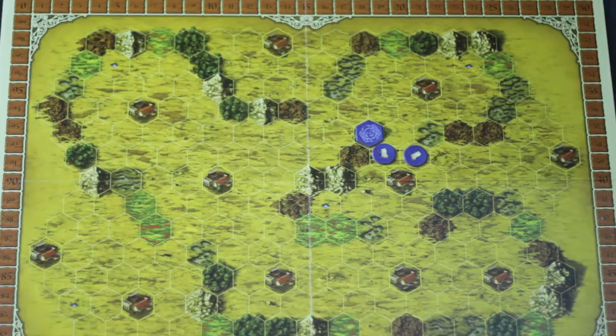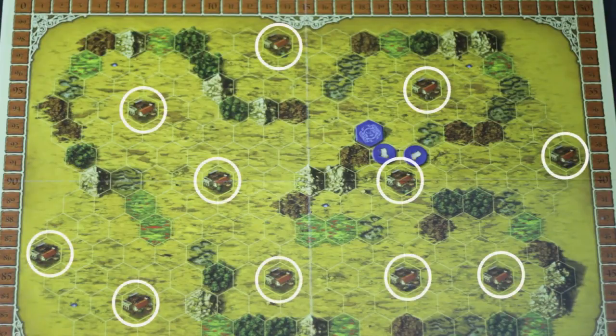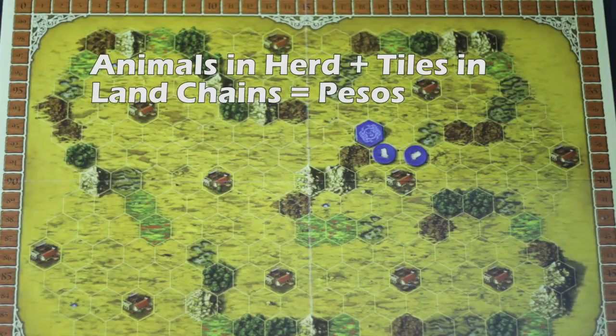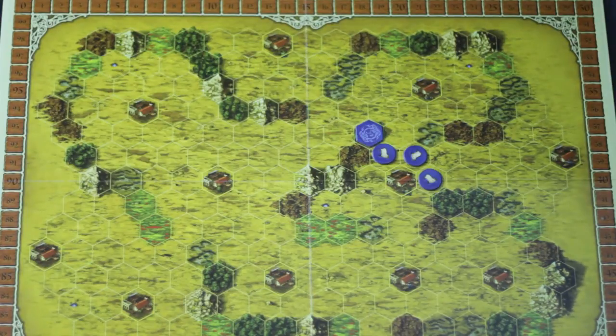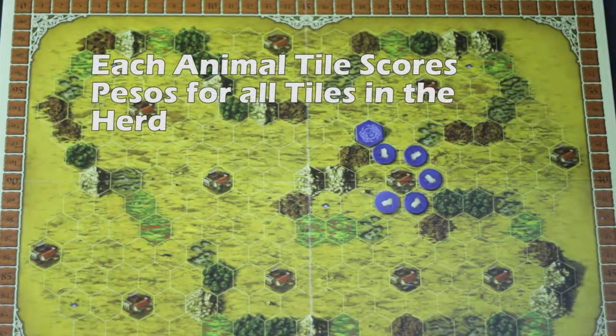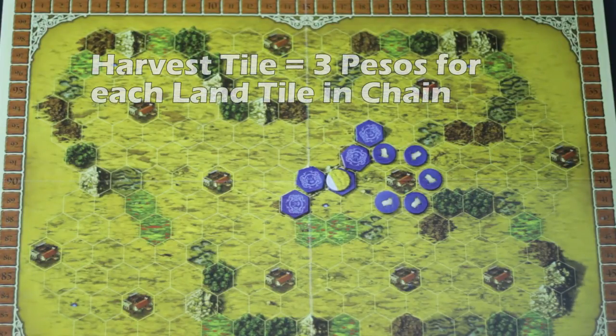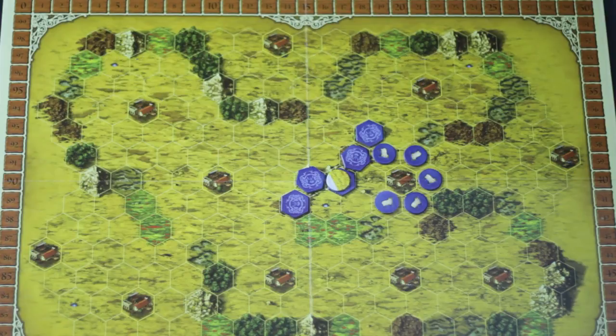If your animal tile connects to one of the 11 markets on the board, you receive pesos equal to the total number of animals in the herd plus the total number of land tiles in the chain that is adjacent to the herd. You may gain pesos for each side of the market a herd connects to, so if opponents don't move in quickly, one player can amass a large bankroll with just one herd of animals. Finally, to place a harvest tile, simply place one on any of your chains of land that does not already have a harvest tile and take pesos equal to 3 for each land tile in the chain.